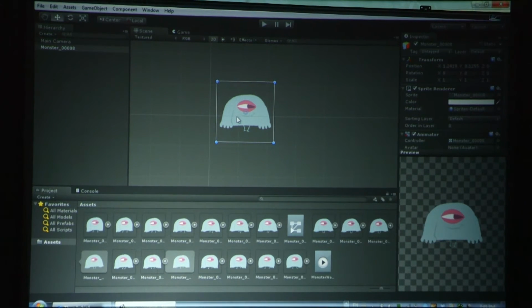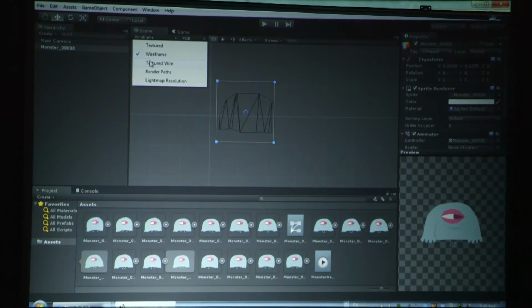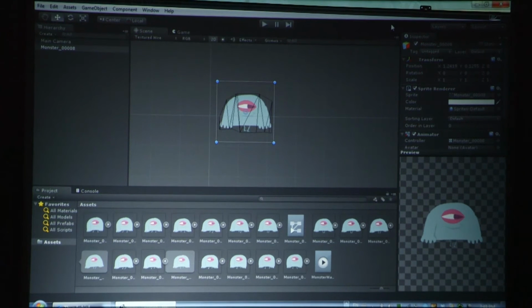So switch it from textured to wireframe textured. See if that does it. That would be upper left hand underneath. Yeah, right there. So is this textured? Mm-hmm. Click on that. Got a wire, textured wire. Here we go. There it is. Oh yeah, right. Oh, okay. You do textured wire too there. But it figures out the bounding area for you. Right. So you don't lose speed in the transparent parts.